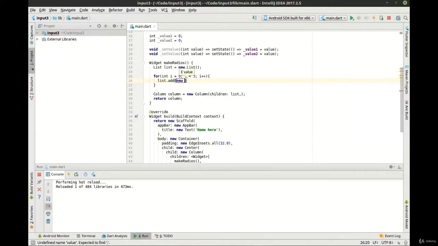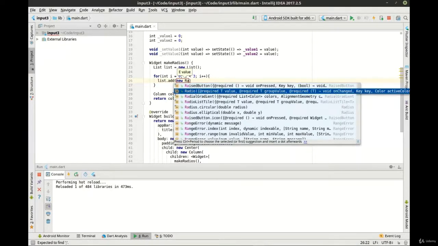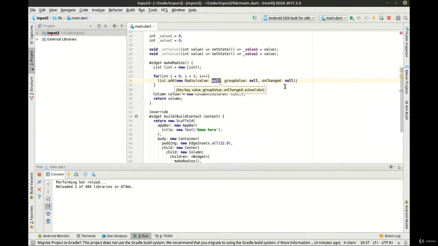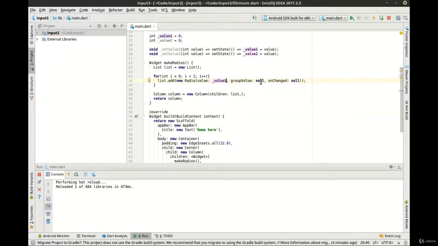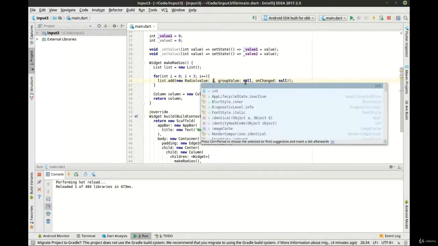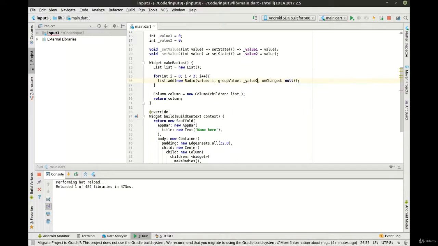We're going to say new radio. And I love autocomplete. I almost said autocorrect, because it just puts everything I need right in there. I'm going to say value 1. Notice how we have a group value, and this actually should be i, because that's the individual value. The group value is the group of controls, and you'll see that in just a second here.